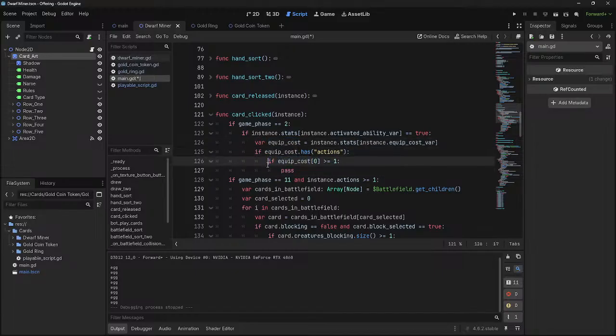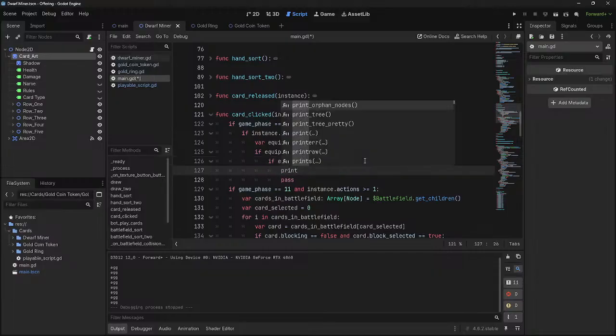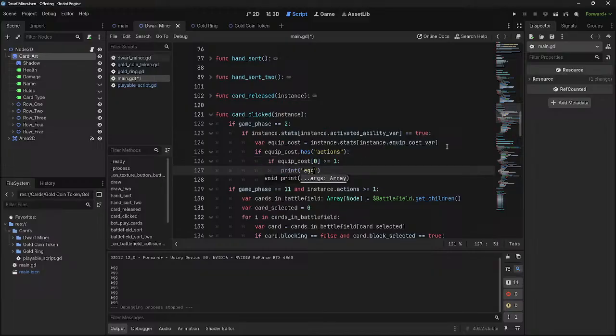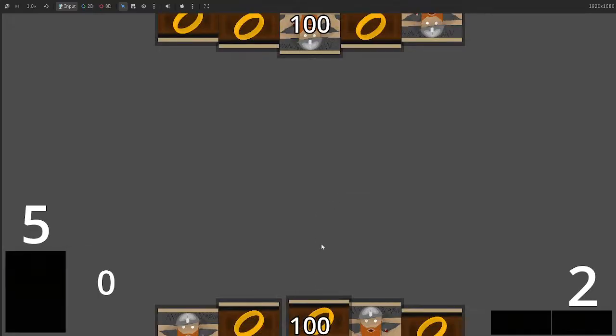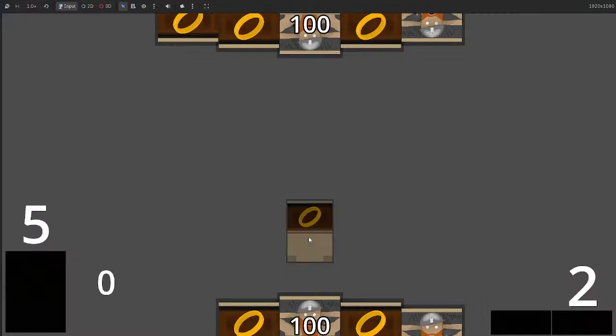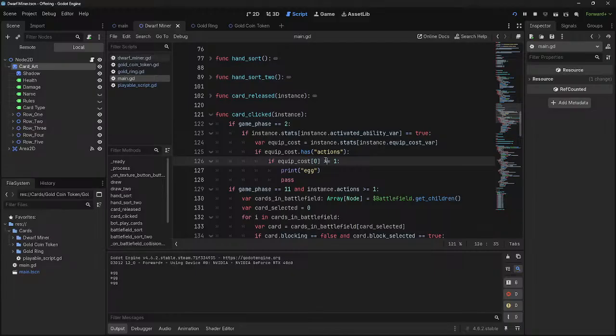Okay. So if equip cost 0 is greater than that, print egg. Let's see. So now I go here. This doesn't do anything. It does do something.